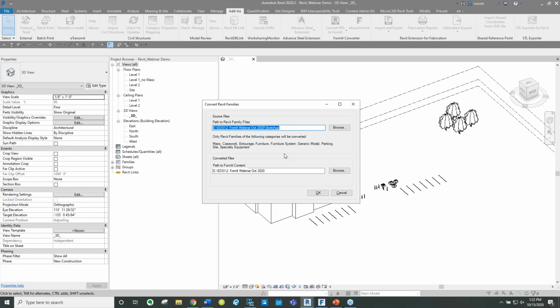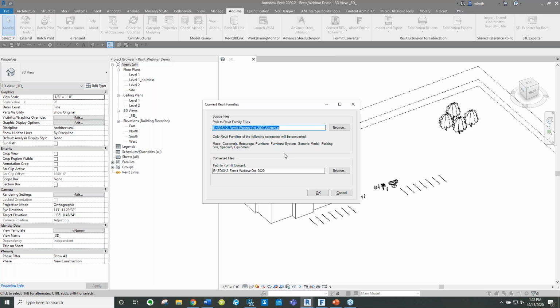Some items we see, such as casework, specifically base cabinets, will transfer. Wall cabinets that are hosted technically will not, just because they operate slightly differently. One nuance to be aware of, unfortunately, is that it will convert the backup files as well. So that's a little thing to be aware of and deal with accordingly.